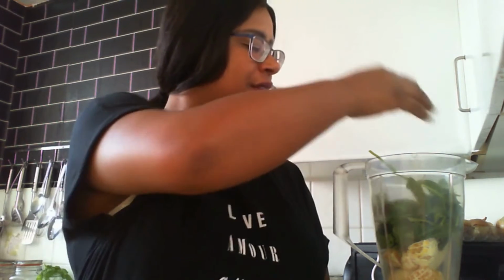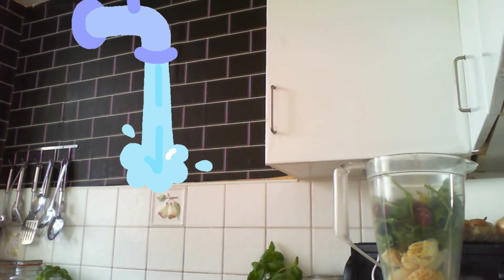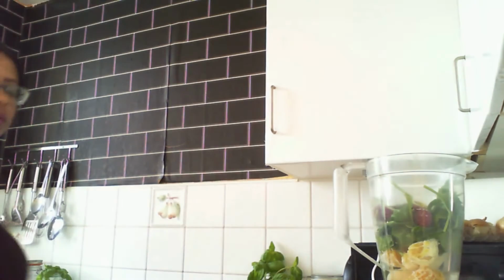So I froze my red fruits because they can last much longer. This is red berries. If you buy them and you don't freeze them, they're gonna go to waste very quickly. If you freeze them, you can add them. Just one hand like that, you can see. One hand like that. Put it here. Ready. Just gonna put a pinch of water. You can put more or less, one cup inside, and let's blend.